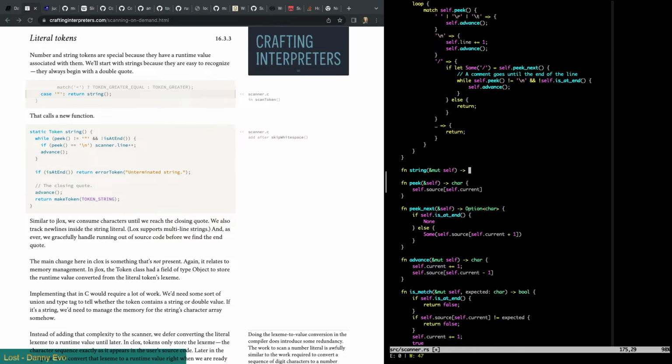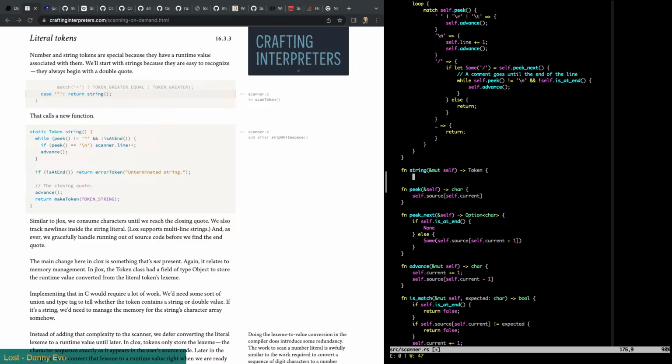And this is going to return a token. While peek is not equal to quote and not is at end, if peek is newline, scan. Okay, so we can have multi-line strings. One of the things that looks like it doesn't support is escaping quotes inside strings, so that you'd be able to put a backslash quote in there, but all right.